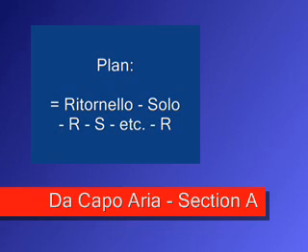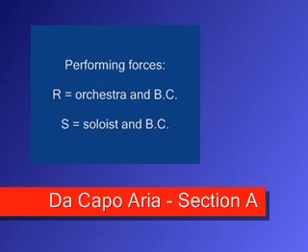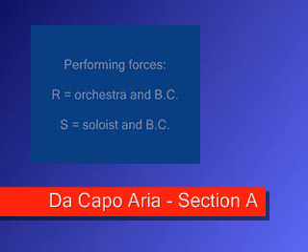In fact, it is, and that's why I think of the Da capo aria as being a concerto for the voice. The performing forces needed for each of these two types of sections should seem familiar to you as well. The ritornello sections are played by orchestra and basso continuo, and the solo sections are usually performed by the soloist and basso continuo, exactly as you would find in a typical ritornello principal Baroque concerto movement.